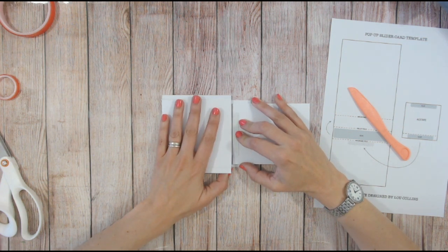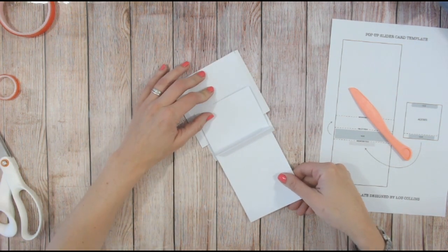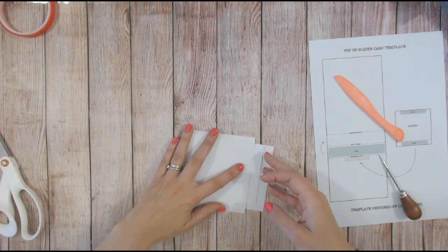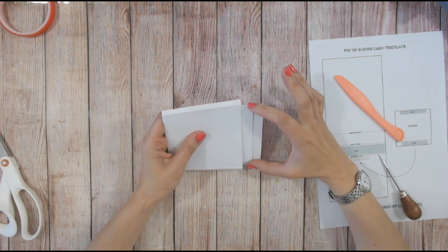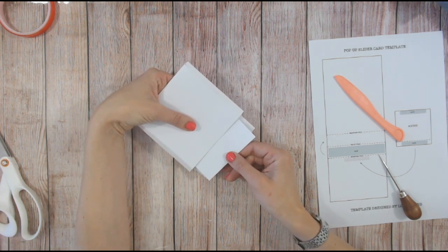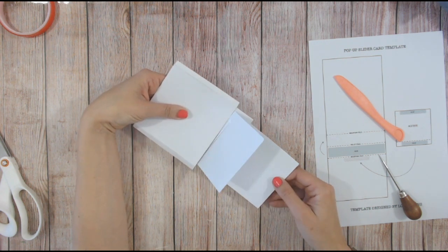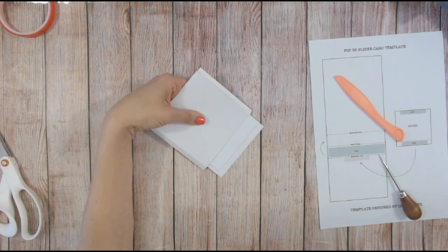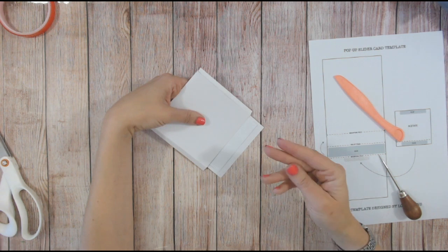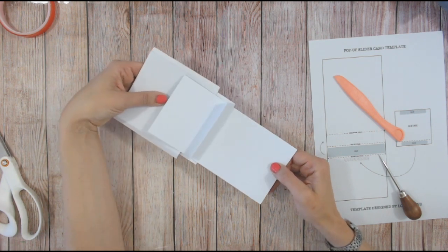As you pull this out, your card will flatten. Check your mechanism works — the card should tuck inside, with that gap still present. Lightly press as if glued, pull the flap down, and the top will spring open. The acetate inside needs to be as thin as possible — packaging from paper packs or thin stamp packaging is ideal. Recycle and reuse for this part and you'll get your pop-up.